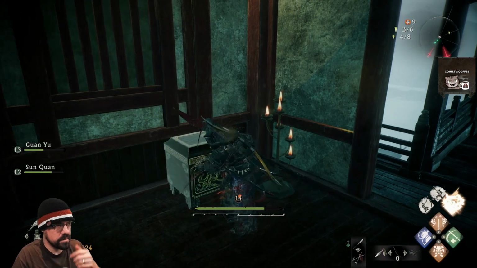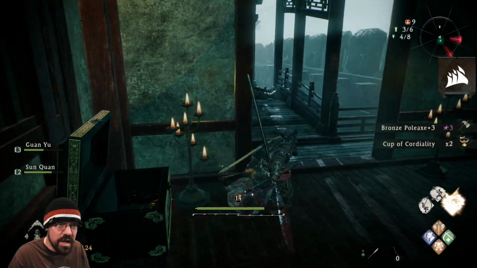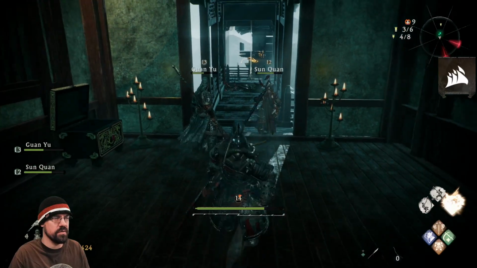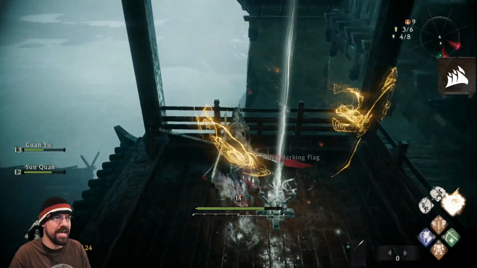You're right, bro. Hey! Two cups of cordiality. Okay, I'm totally giving that to my boyo. Me and him getting drinks. All right, we're trying this. Here we go. Yeah!